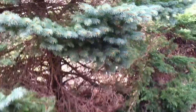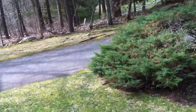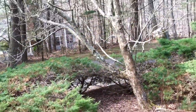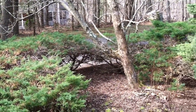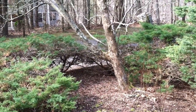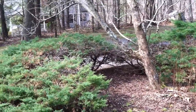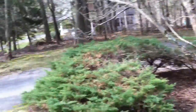Problem is, if you try lifting this up, there's roots that are going to go into the driveway and it'll break the driveway. So if you remove it, I would say you just have to cut it down. And I'd probably remove this tree too, because of all the damage it took from the storms. Remove the juniper, and then rethink this bed at some point. All right, so they end up putting a new focal tree, probably where this tree is currently, and re-landscape, put new plantings around it. So that's an idea.